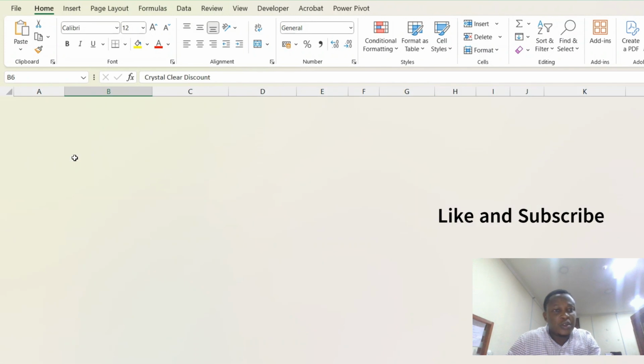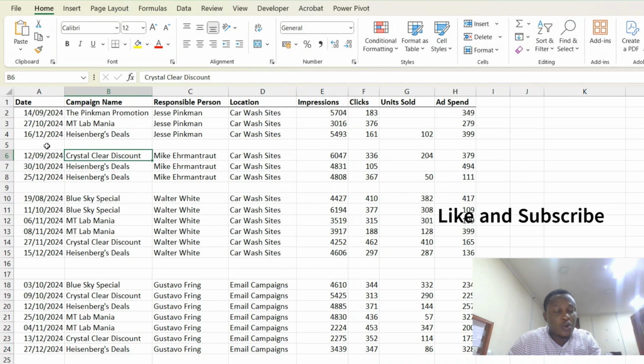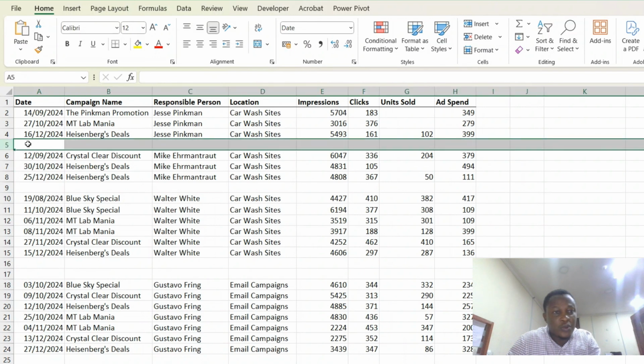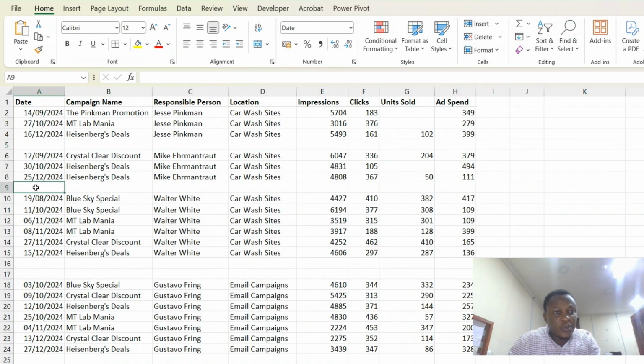So the best column to use here is column A. As you can see, whenever there is an empty cell in column A, the whole row is completely empty, unlike this one. So we are going to be using our column A.